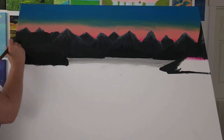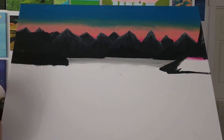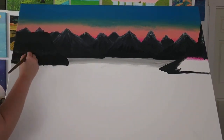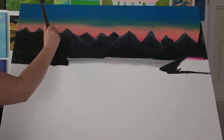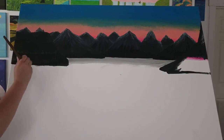And I mixed three different colors. So I have mostly gray with just a touch of blue, and then a little less gray, a little more blue, and then that bottom layer that's going to be closest to the water is a little gray, mostly blue. And I'm going to do the same thing on the other mountain when we get over there. But I decided to pull this one down just a little more.